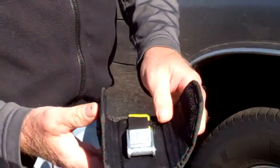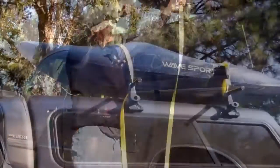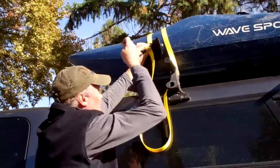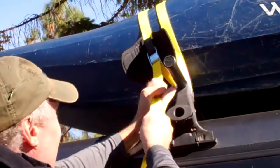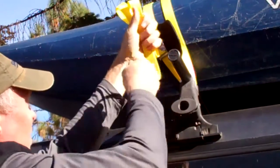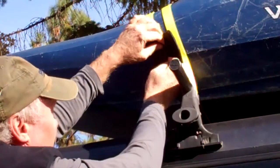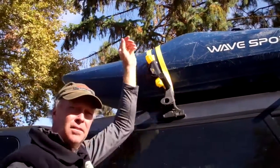Then you're ready to close the wings and give it a toss over the truck. Once you've got the strap thrown over the car, take the other end, put it through the cam buckle, pull it down, get it good and snug. Then fold up the excess webbing and place it between the wings and Velcro them back over the webbing. No loose ends. You're done.